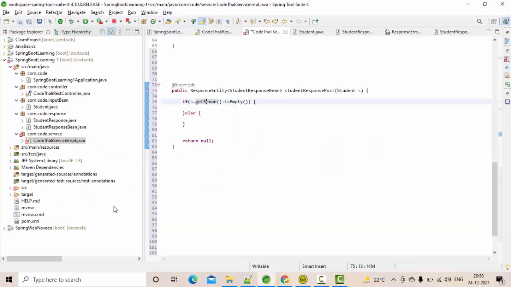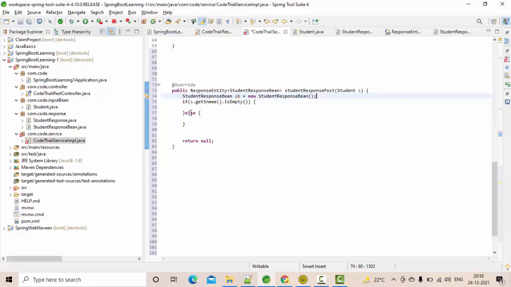So that thing I have to show here. If you see this ResponseEntity of student response bean, let me create an object of student response bean. StudentResponseBean sb is equal to new StudentResponseBean, object I have created.